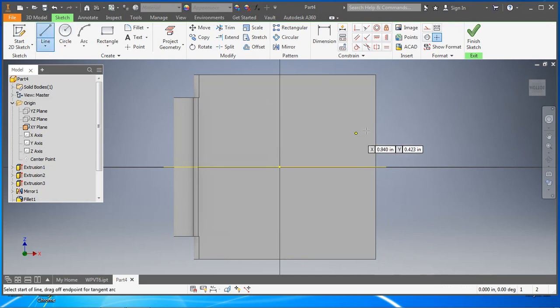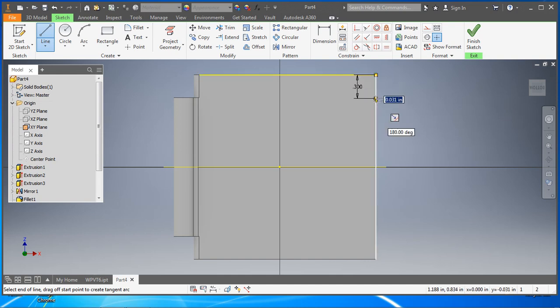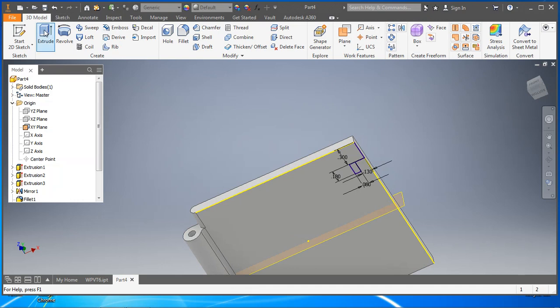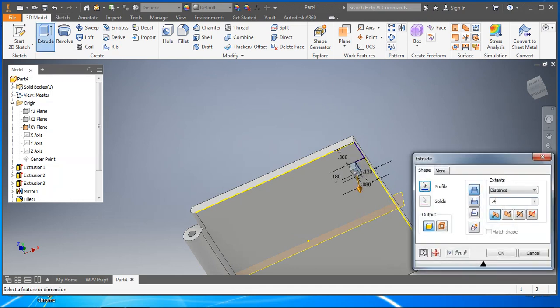And the first step is going to be making a line right up from the top corner down, and it's going to go down 0.3 inches. Okay. And then from there, I'm going to make one perpendicular to that coming out, and that's going to come out 0.13 inches. So after that, we make a little rectangle. It's a two-point rectangle like this. And so our first dimension is going to be 0.08. Hit tab, and then the next dimension will be 0.18. And then finish that sketch and extrude that part, and we want it to come out 0.4 inches. Okay.